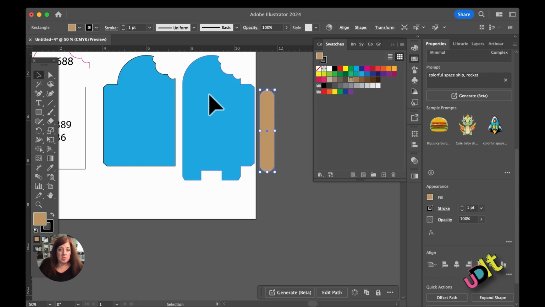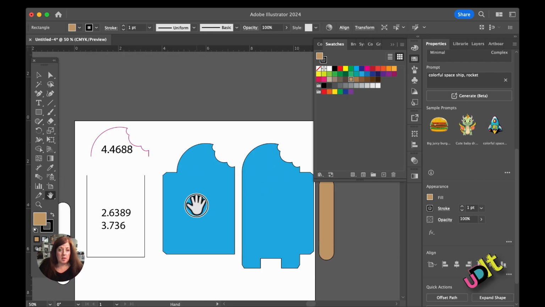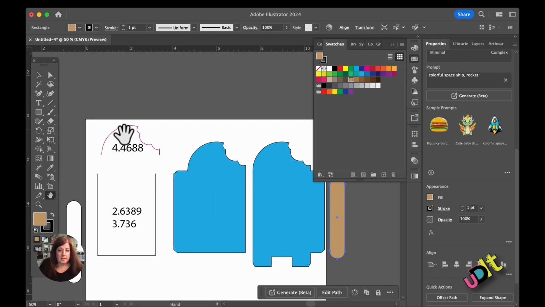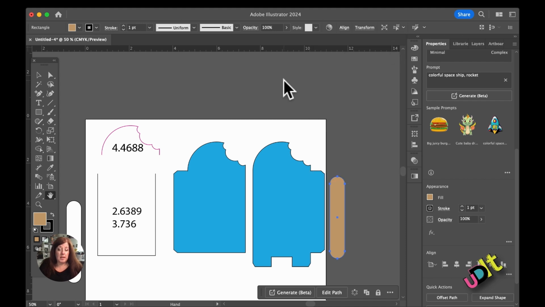We're going to come back to these pieces here in a little bit, because there's one more thing that we need to do. But now we're going to go back over and work on the top piece. After we're done with that, we'll do one more step and then add the score lines, compound shape, get it ready for export, and then we will be ready to roll with actually making the project.